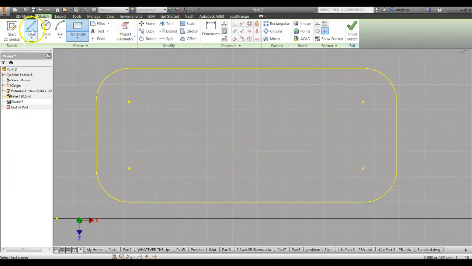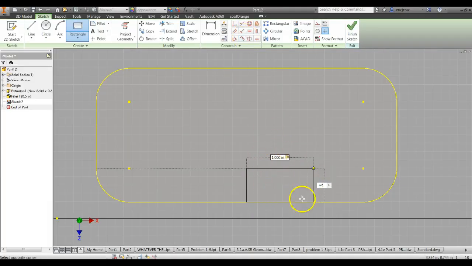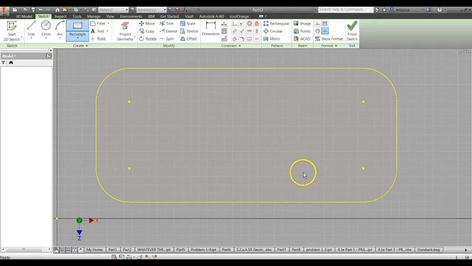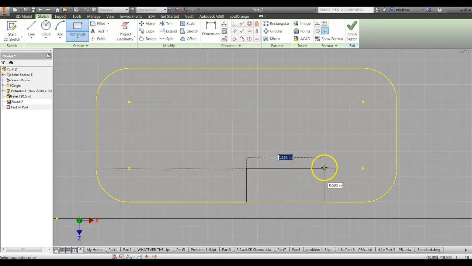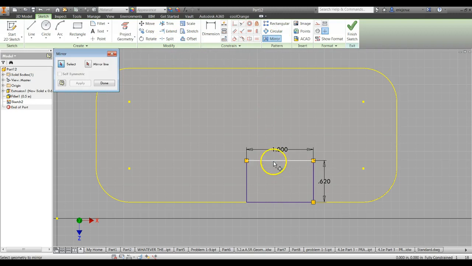And what I'm going to do is find the center there, and I'm going to draw a rectangle that is 1 by 0.62. Remember, that 0.62 is the width, because I want to show you another feature. If I draw half a part, I can actually mirror it and flip it onto the other side. So I'm going to go ahead, oops, I messed up, let's try that again. Okay, so 1 by 0.62, enter. So check this out. There is this button called mirror. So I click on mirror, and I click on the mirror line, which is going to be the center here, and I'm going to select the surfaces that I'm going to mirror.